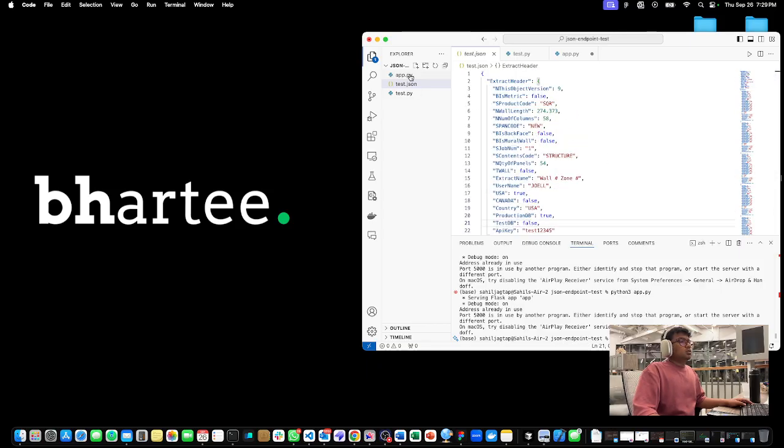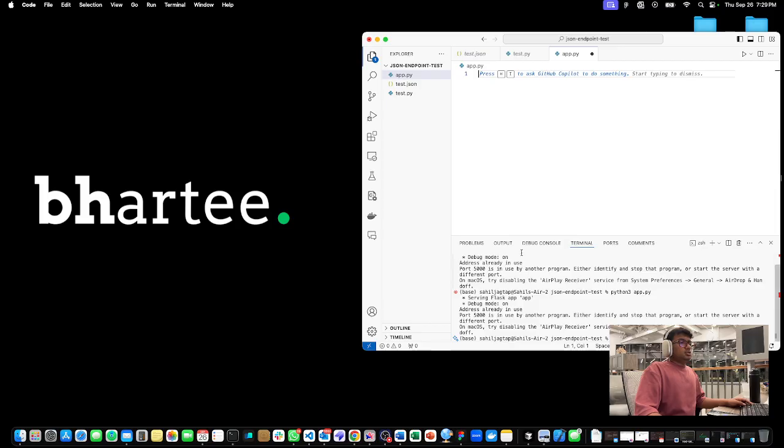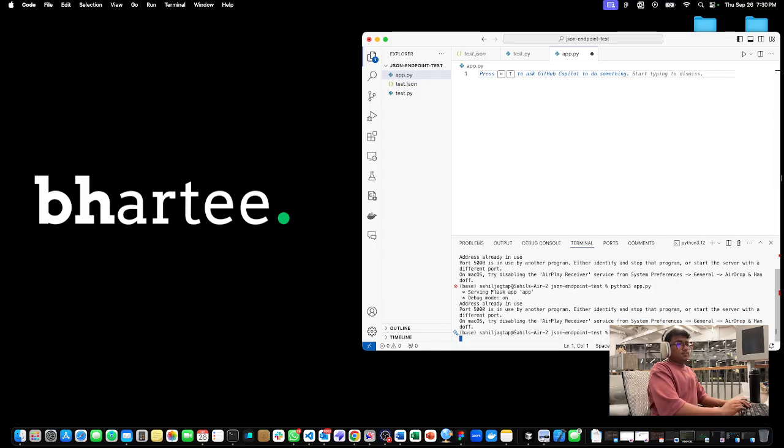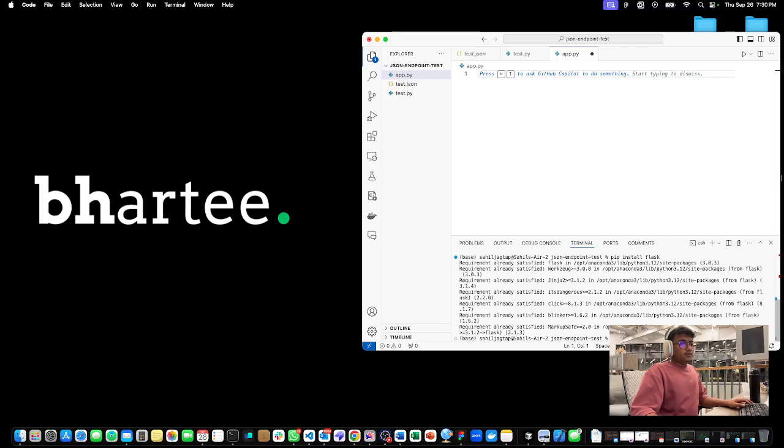So let's go here. I'm using Flask. There are other tutorials online, like in JavaScript and stuff, but this is the easiest option because using Flask just makes it easier. I've installed Flask already. What you can do is just pip install Flask, right? But yeah, I already have it.